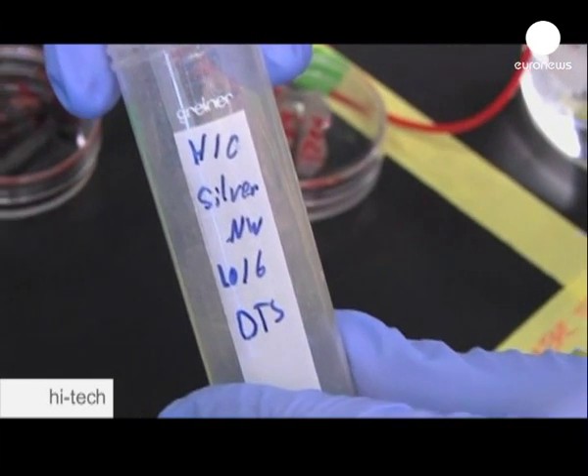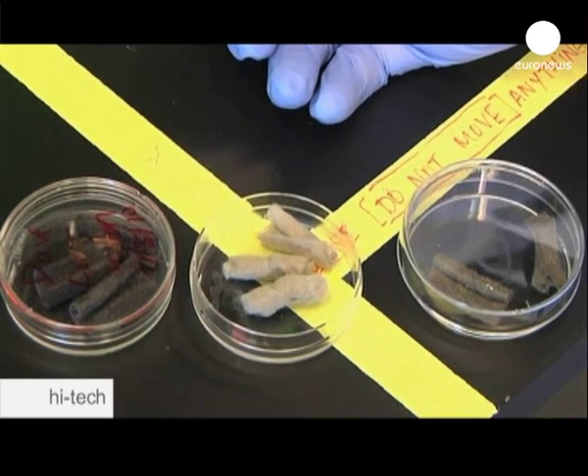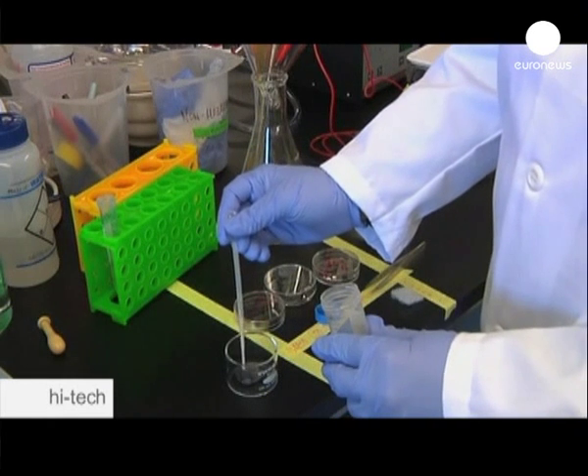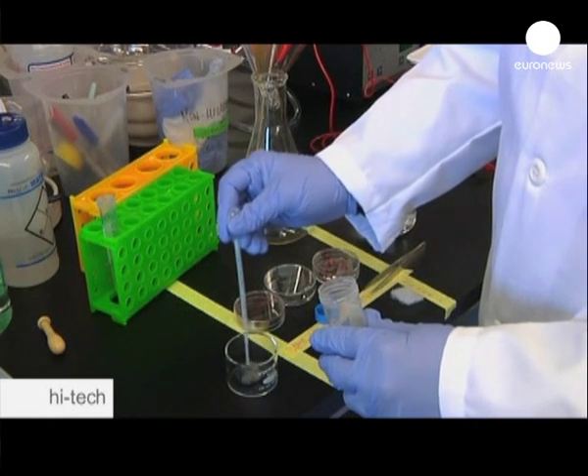Technology usually goes hand in glove with expensive materials, but this time it's refreshingly different. Aside from the low-tech application of cotton, the small energy cost of the filter is another benefit. When we talk about low cost of these filters, it can certainly reach the potential low cost for the developing countries. The biggest saving comes from the amount of energy we use for water filtration — with our filters, it's much smaller than existing filters. That's where you save a lot of money.